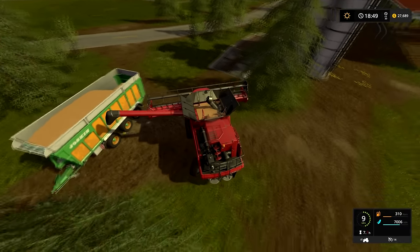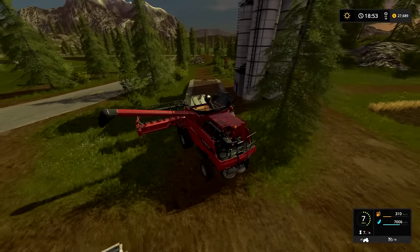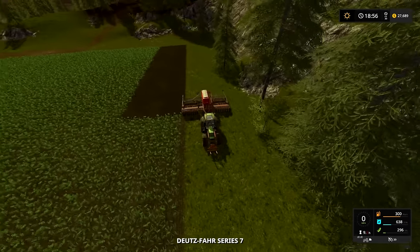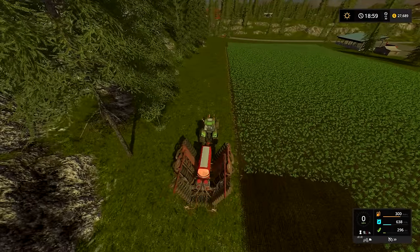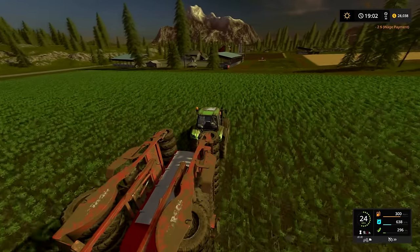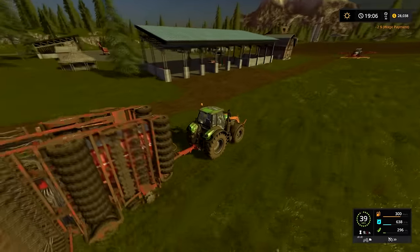Because then we can get our other tractor and go find our loading wagon, which I think I brought back. This is a large, large tipper but we can do this. There we go. Okay, it did finish — I see what it's doing. We are going to cut through our field — it'll be fine, the field's tough. We'll put this sower away. I don't want to mess with sowing for a bit. We've got many things to do before we want to mess with that.